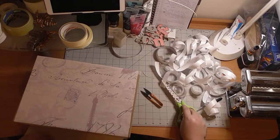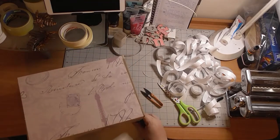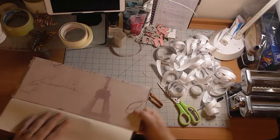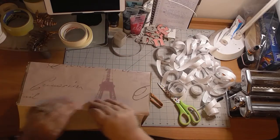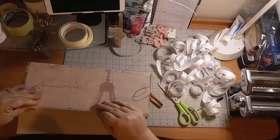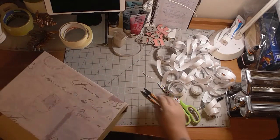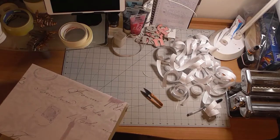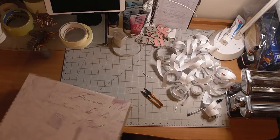Better. The trouble is, it's still a cut edge. I might take it back to there because it's on a corner, so you won't see that too much. I'm going to take it back to there, I think, and then I could use that as the bottom. Should have done that to begin with, ladies and gentlemen.